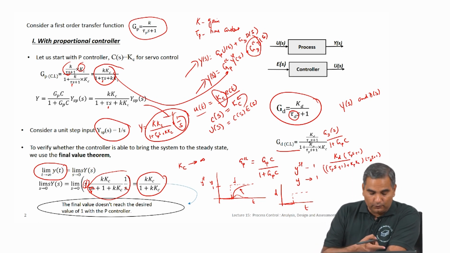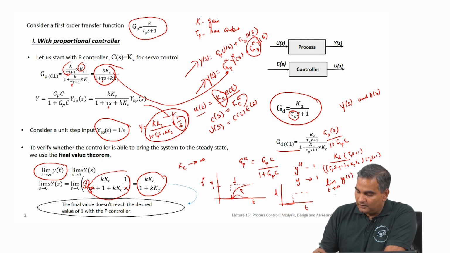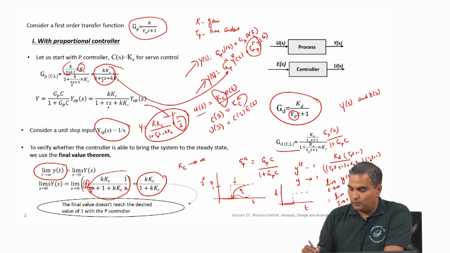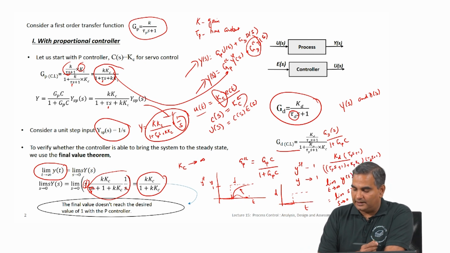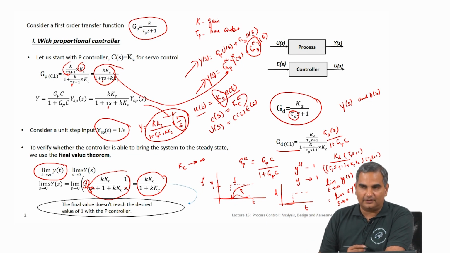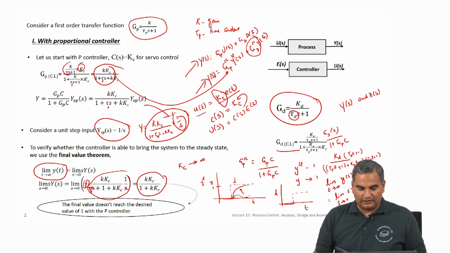So ultimately if you do the same thing and see what happens to limit t tends to infinity y of t when there is a disturbance, which will be equal to limit s tending to 0 s y of s, you will notice again that this will not go to 0, which is ideal. It will be close to 0, but it will not go to 0, and again you will see that as you keep increasing the kc value, the controller gain, you will go closer and closer to it. I am going to leave this as an exercise for you to finish. It is very simple algebra, very similar to this, and then see what happens.